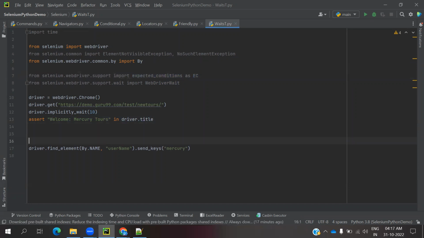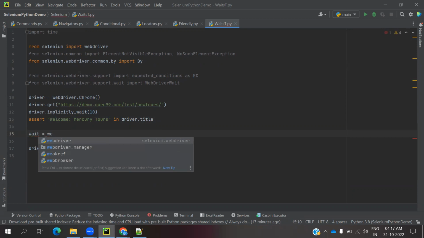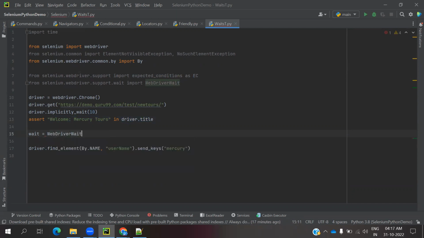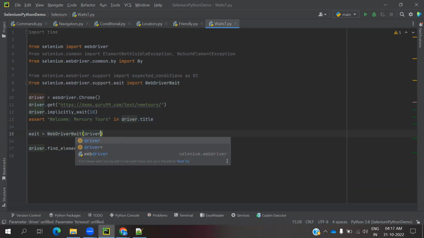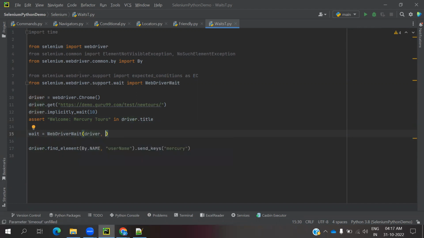I'm going to write wait equal to new WebDriverWait, and it takes a reference of WebDriver. It also takes how much time we need to wait for that web element to be visible. I'm going to mention 10 seconds.